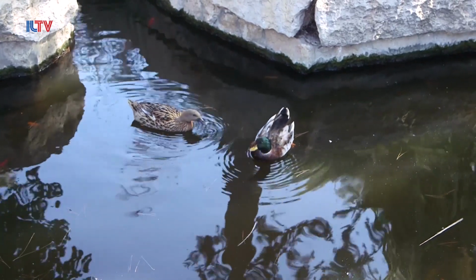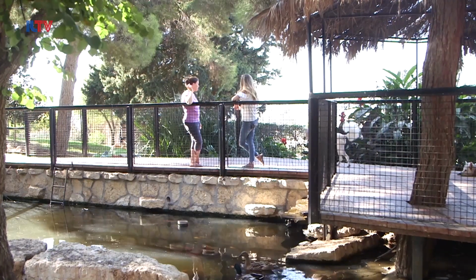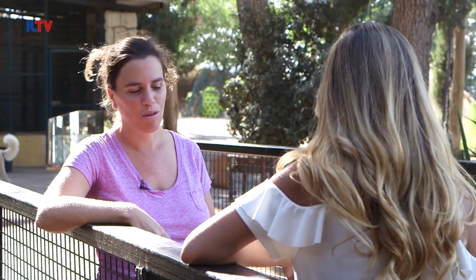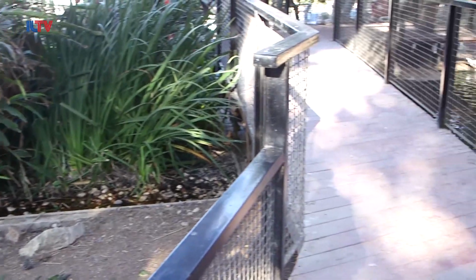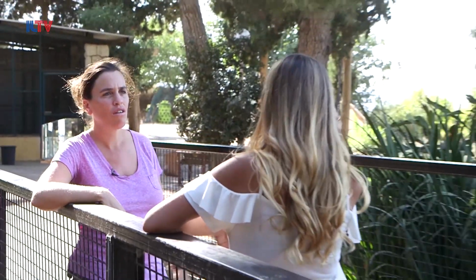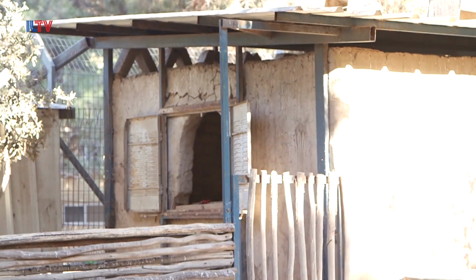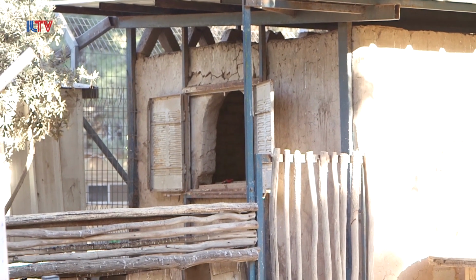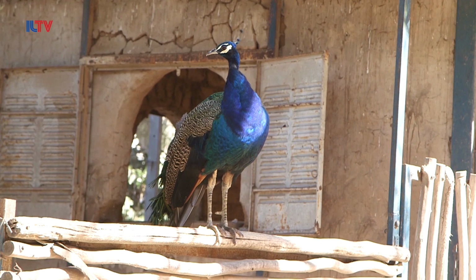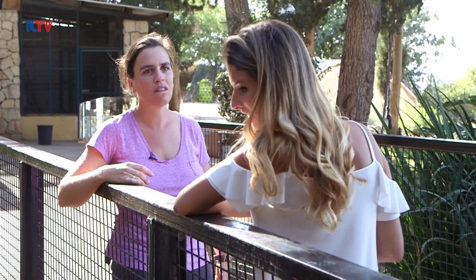The things that we are standing on, it's a deck, but not from wood. It's a deck from bottle caps. Okay, yeah. So it looks like wood, but it's not. And we have here benches from tires of cars. The house of the goat and the sheep is one of the things that we made by ourselves, all of it from mud. Wow. So it's like a self-cleaning pond.